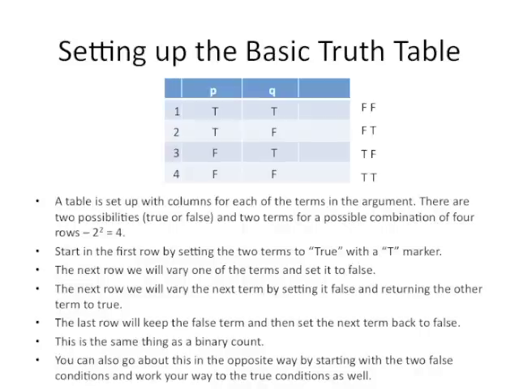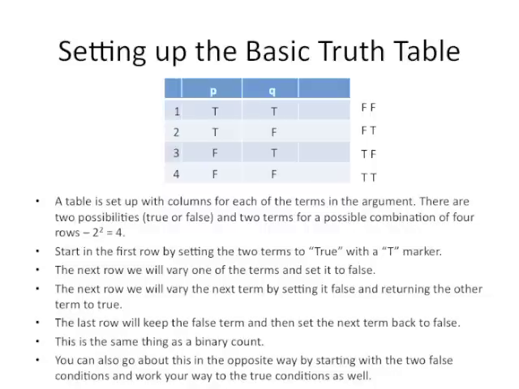And so each one of those rows should be different from the other, and you should have as many rows as you do possibilities. So it's always 2 to the power of however many terms you have. So 2 to the 2 gives us 4 rows. If you had 3 terms, then what you would do is take the 2 possibilities, raise it to the power of 3, that would give you 8 rows, and so on and so forth. So another term would bring us up to 16 rows, another term would bring us up to 32, and so on.